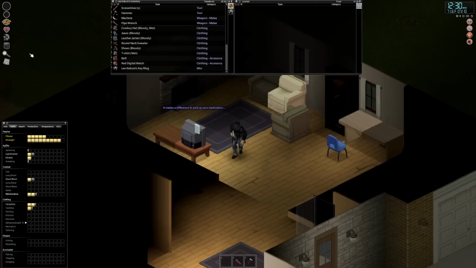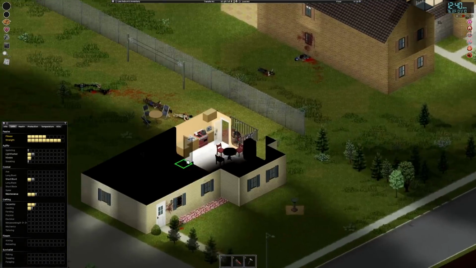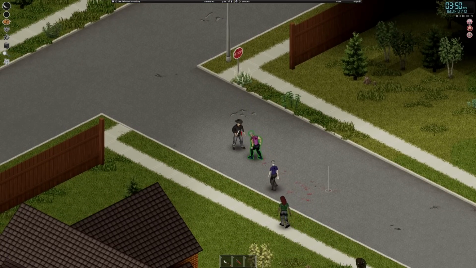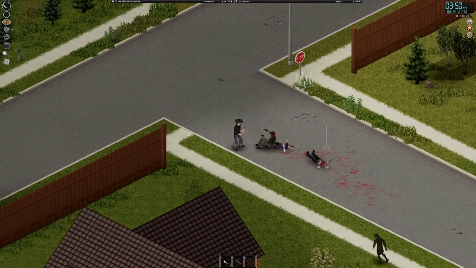After that wrapped up, I took the TV back with me since my original house didn't have one in it. I wanted to start pushing into the dead-end portion of the neighborhood, so I picked out the closest house and looted that one as well for the day.